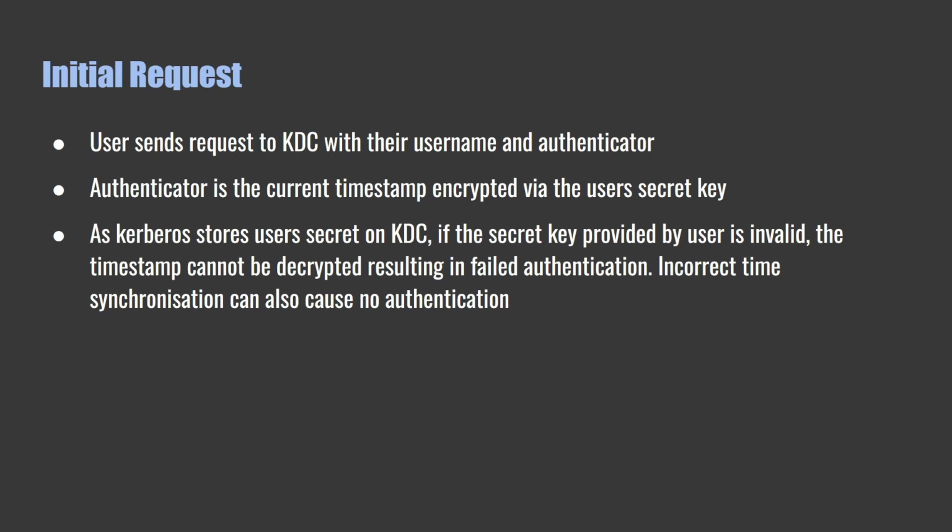The user sends a request to the KDC with their username and the authenticator, which we just discussed. The authenticator is the current timestamp encrypted via the user's secret key. The reason why this is encrypted by the user's secret key is, as we just mentioned, the only thing that knows the private key of the KDC is the KDC itself. If that ever got leaked, it would cause full domain compromise. So to prevent that, it uses something that both parties are going to know.